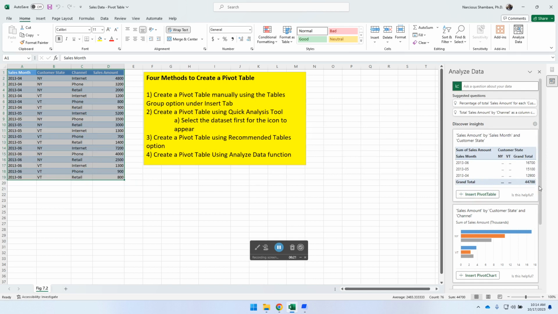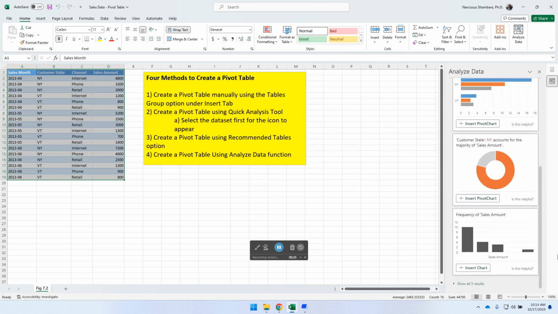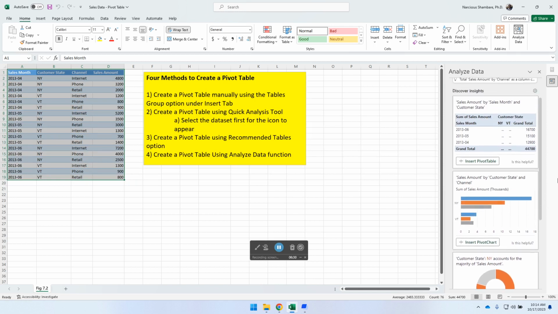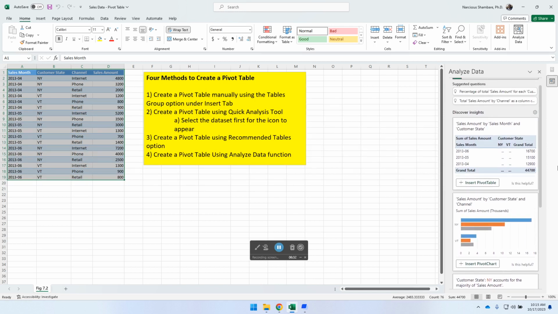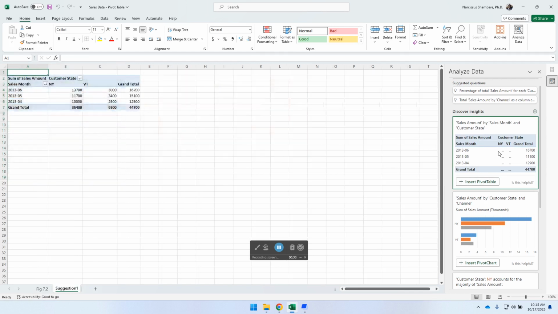Then of course we can look around to see the other options to do with pivot charts. So I can click on this first one here, double click on it, and then again, I can customize it any way I want.